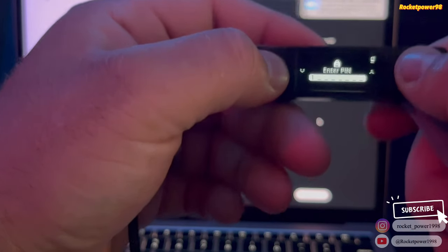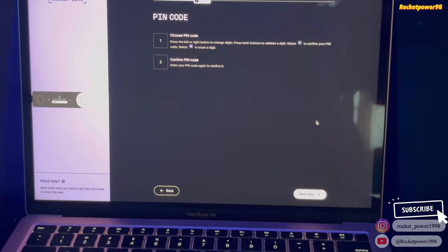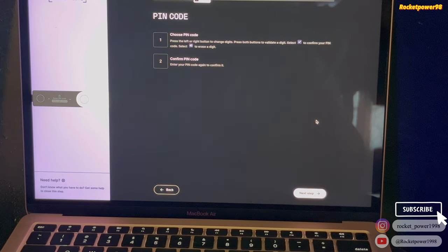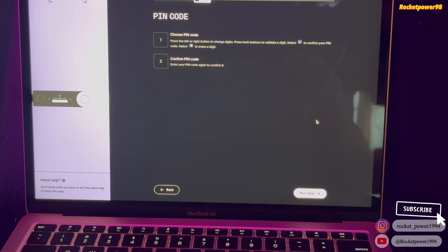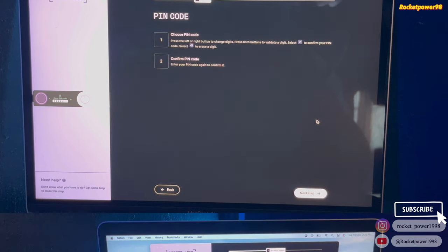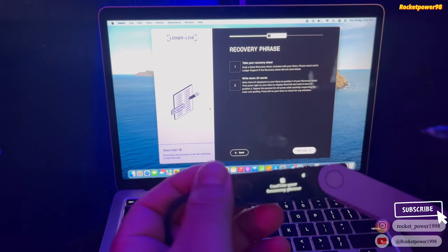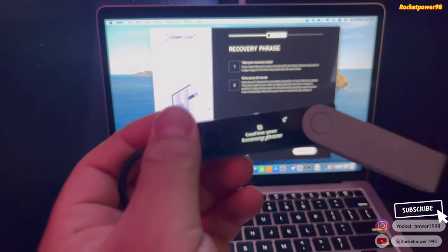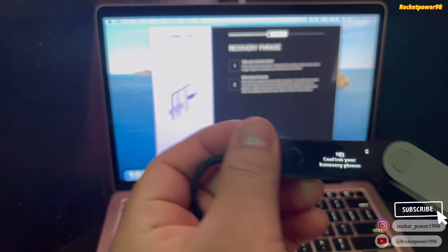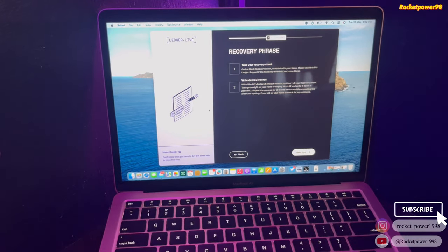Okay, guys. Okay, so just set up my PIN code here. So basically, setting up your PIN code here. I am going to try to set up a PIN code. After you take down your security phrase, right, it will tell you to confirm. So once you confirm, I guess we can move on to the next step.